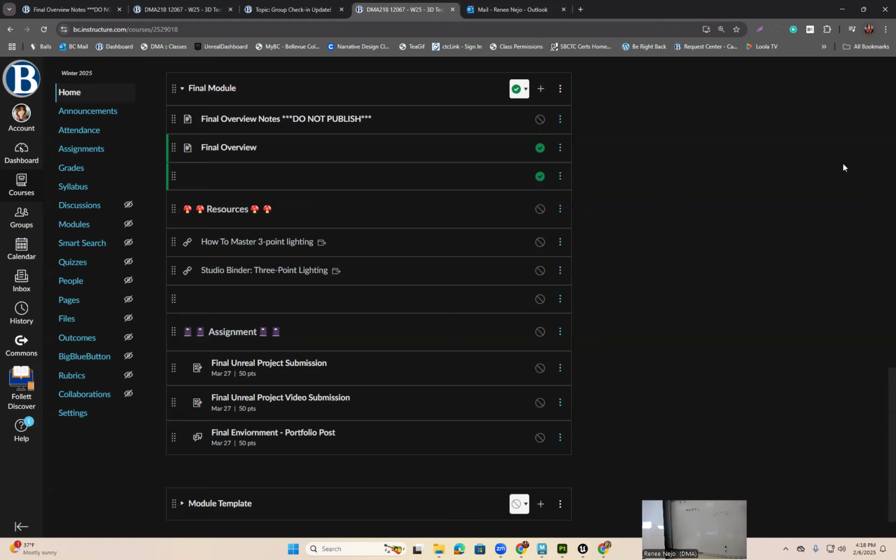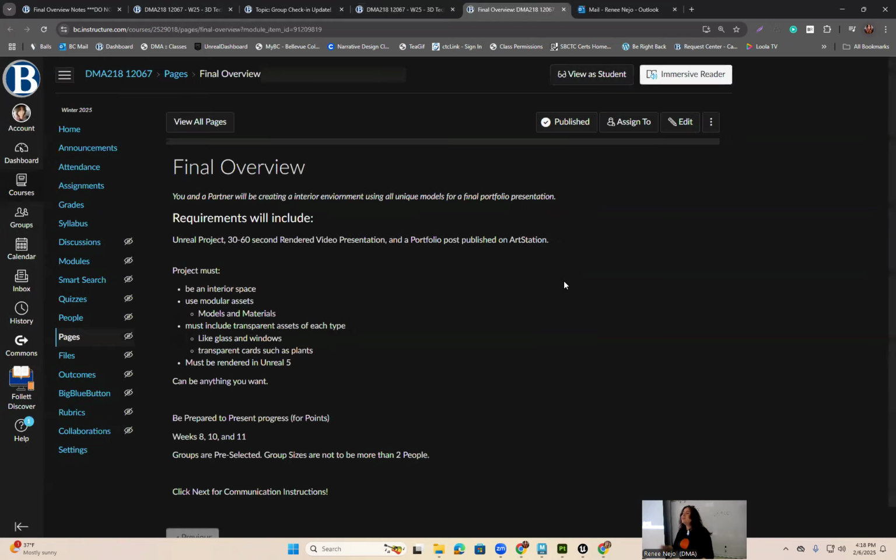But basically, for the final overview, you are going to do an interior space of modular assets, like I've shown you how to do. And I'm going to show you some more cool stuff throughout the quarter that you'll be able to put into your final as we continue. Normally in the past, I show you how to do all that stuff, and then I show you the final, and then I have you do it. But what we're going to do is let you work on the final as part of the homework throughout the class. So that's another way we're going to double dip. I think that's probably a good idea.